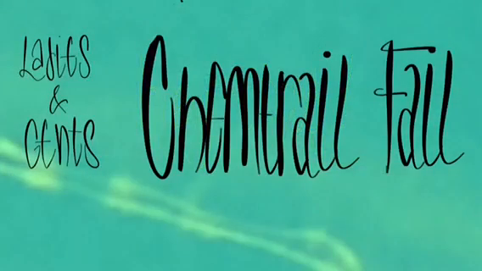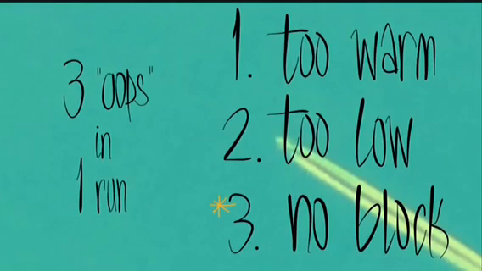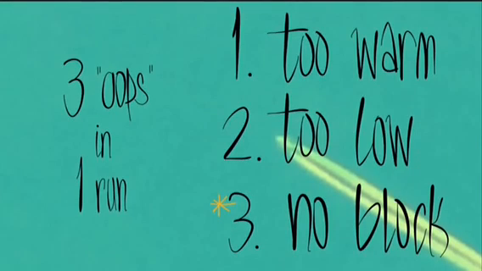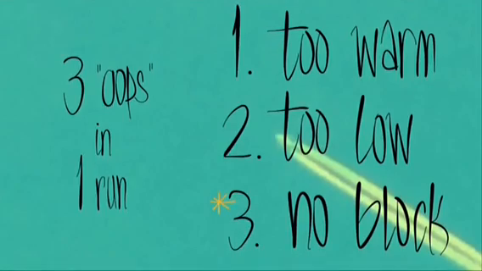Welcome to Chemtrail Fail. On this run, I got to see something that I've seen once before, but didn't have a great recording of. There were 3 mistakes they made. 1, it was too warm. 2, it was too low. And number 3, they didn't have anything blocking the view of the particles actually assembling on their own.